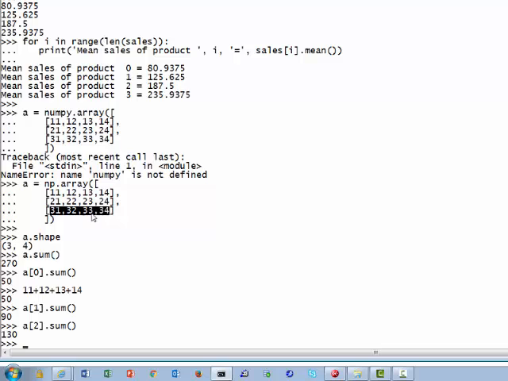So far, so good. What if you want to find out the sum of this number and this number? How exactly will that work? Well, then something like this you have to do: a[0][0] plus a[1][0] plus a[2][0], and so on and so forth.